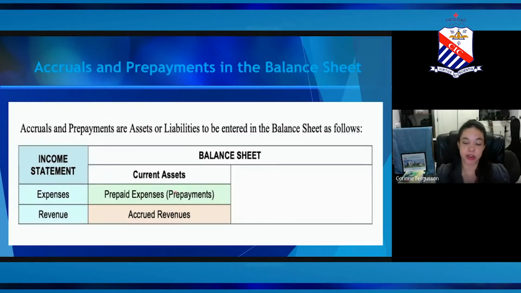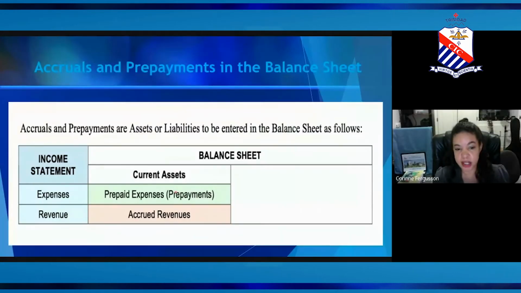So you don't have to go through the process that I had just done, where you have to figure it out and I explained what it means and all that sort of thing. In an exam, you don't have time to keep on doing that. So we just explain it for you to understand why. And then you will just memorize what you have been explained. And we give you an easy way to memorize it. Memorize one, and then the other one is the opposite of it. So under current assets, you would have a prepaid expense and an accrued revenue.